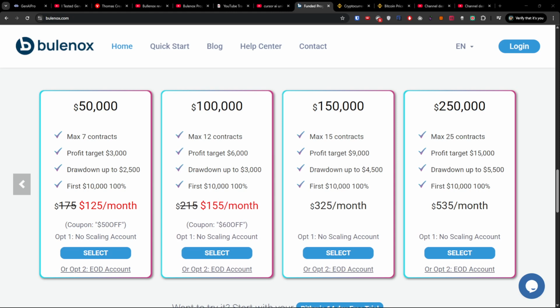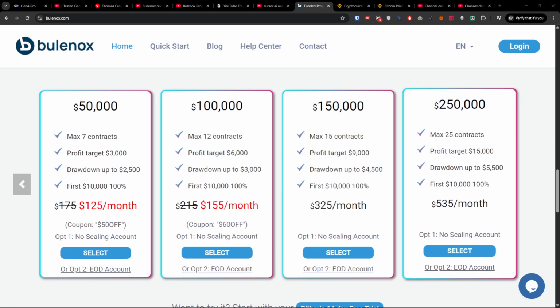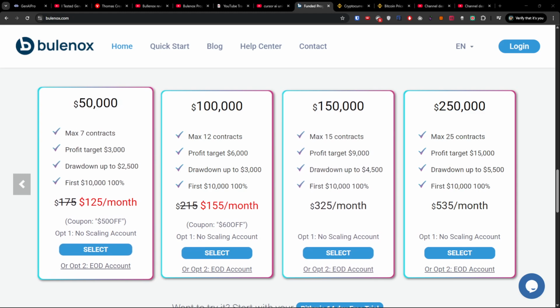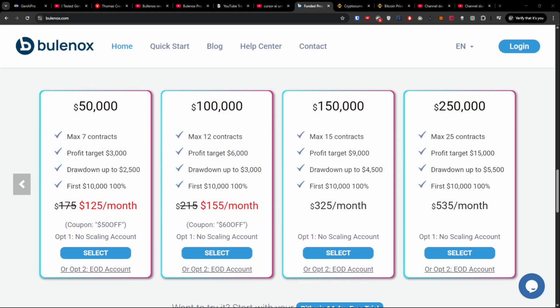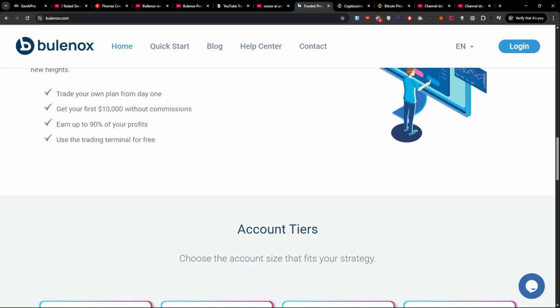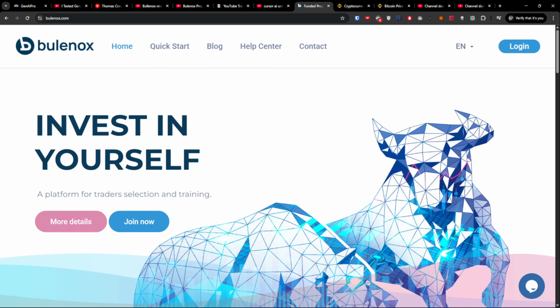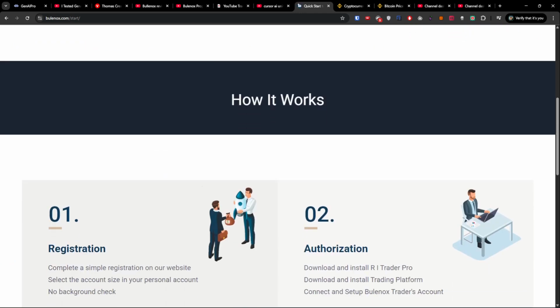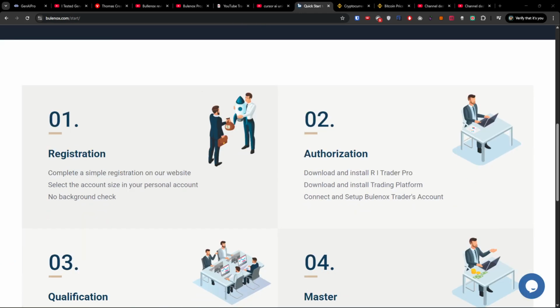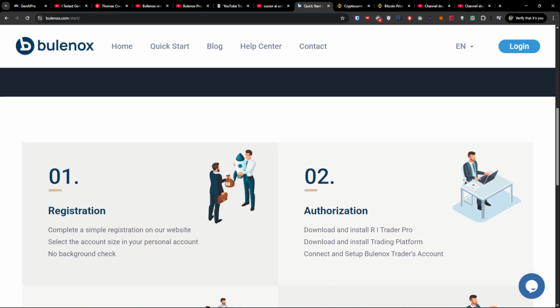So first thing first, the payout process is easy and simple, but there is a trick that I'm going to share with you. Also the low cost and relatively accessible entry compared to some other firms. So you have from small to large, and you also have the activation or reset fees that are modest. Now good flexibility. You have multiple platforms supported. You're gonna have NinjaTrader here, so that's great too. And when you're gonna go even further, you're gonna have the 90-10 profit split.